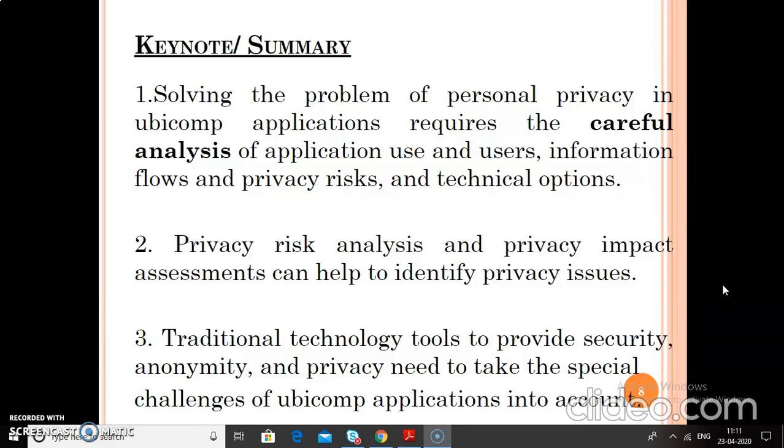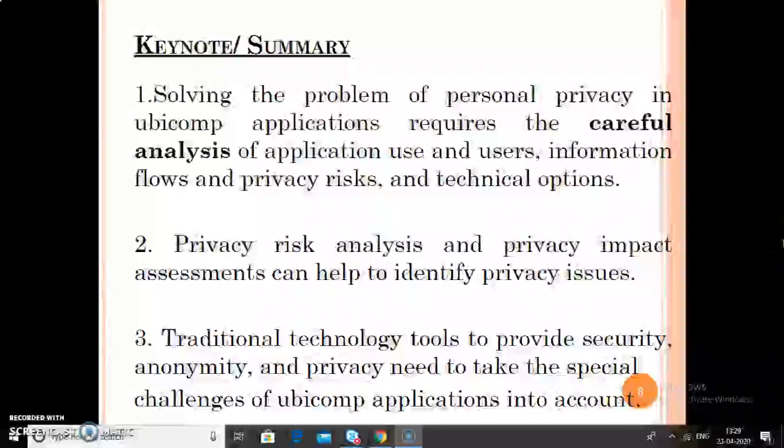Whatever technological solutions and security mechanism we are using, we have to also consider some challenges associated with the privacy because of many factors. Also, we have to focus on limitation of security mechanism and technological convergence. So at the end of this session, we have studied three important stages. First one is understanding your application. Second one is defining the problem. And third one is knowing the limitations of tools and technologies as well as security mechanism. All these three stages are really important to address various issues related to the privacy in UbiCom application.